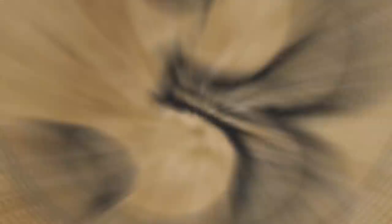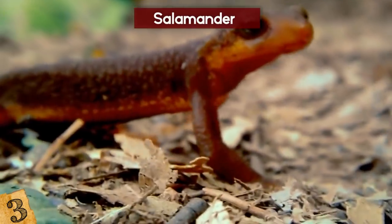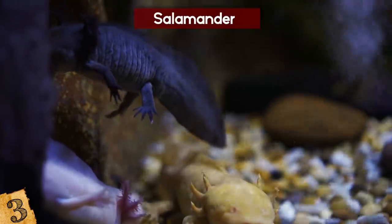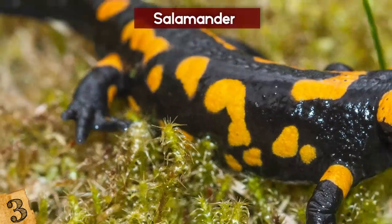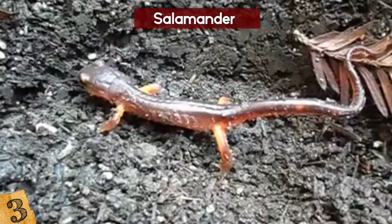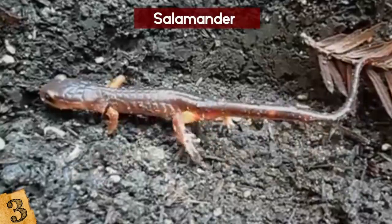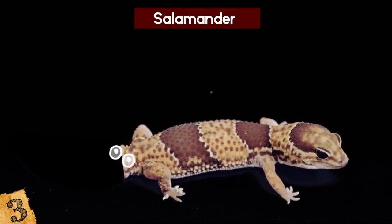Number 3: The Salamander. Salamanders are lizard-like amphibians found predominantly across the northern hemisphere, from North America to Europe, Russia, and China. They live in wet environments, with some species spending their entire lives underwater, and some have vivid colorings to warn predators of their extremely potent toxins. Warnings aren't always enough, however, and particularly when laying their eggs, salamanders may have to fight to defend themselves. If things don't go entirely to plan, they can surrender their tails to the enemy, which will continue to twitch and give them a chance to escape.